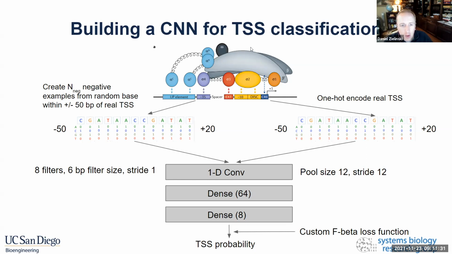So how do we build a convolutional neural network? In this case, the problem we're talking about is transcription start site classification, which isn't that important to know, but we just feed in the same promoter region that we've been talking about. And then there's a number of convolutional neural network specific parameters. So very similar to the hidden layers that we were talking about with neural networks, but now we have some filters and a stride, and just additional parameters, but very similar to the others.